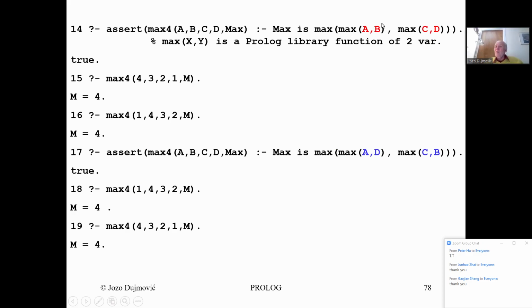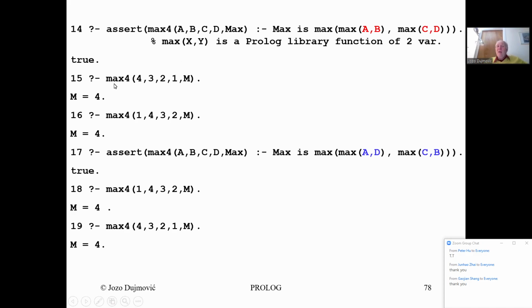Max of A, B will return a value. Max of C, D will return another value. And then max of these 2 values will return the third value that is stored in max, and max is returned from here. So we use a library function, and we assert this by putting this program directly in the running program as one additional clause.